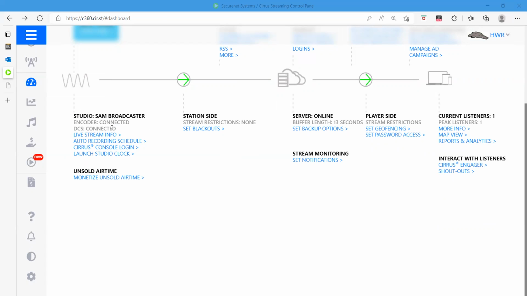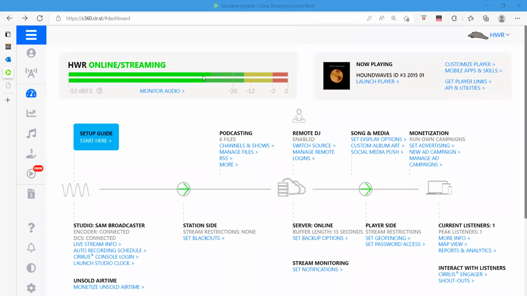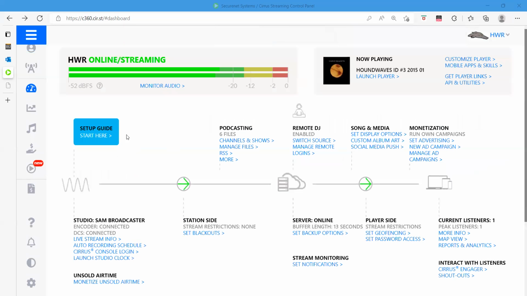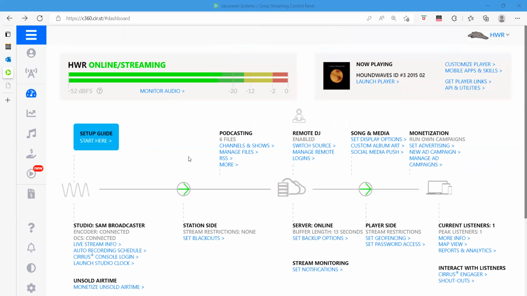Encoder basically means that Cyrus encodes our songs through Sound Broadcaster. So when you see Connected, it means that we are on the internet. That's why you see this green line blinking like this. Whenever you see Disconnected, it means that we are not online. You see a red button here at the place of the Connected section. So whenever you come to the studio and you check our website and we are not streaming, the first thing you have to do is go into our streaming software and find out what the problem is. In our next video, I'll talk about how we can fix it.